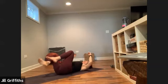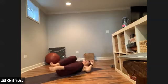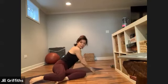Slowly bend your knees back into your chest, roll to one side, and press yourself up to a seat.